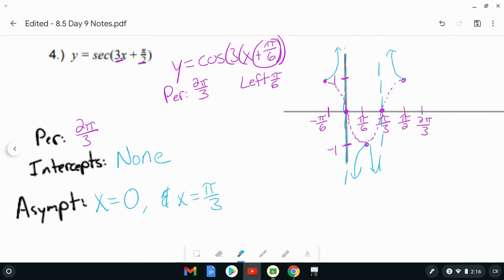So you can see the connection, again, that the reciprocal trig functions have with the sine and cosine periodic functions. You want to make sure that you're confident and able to graph those with all those transformations, because after you graph them, it's just a matter of finding the intercepts to turn into asymptotes and the max and mins to flip outward. Okay? Go ahead and try the homework. If you have any questions, ask your teacher.